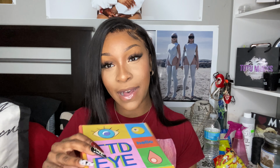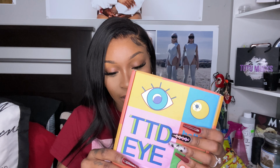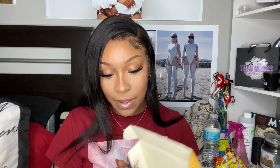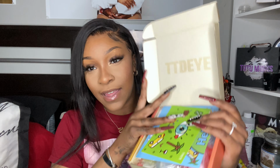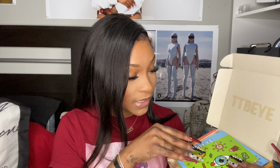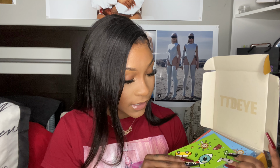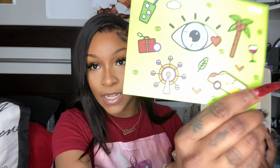So this is what the box looks like. It looks a little different than their older boxes that I saw when I first started following them, because I'm telling y'all, I've watched so many videos. But anyway, in the box we have some stickers. I'm assuming that this is to decorate the lens. Then you get this little TTD hello card.